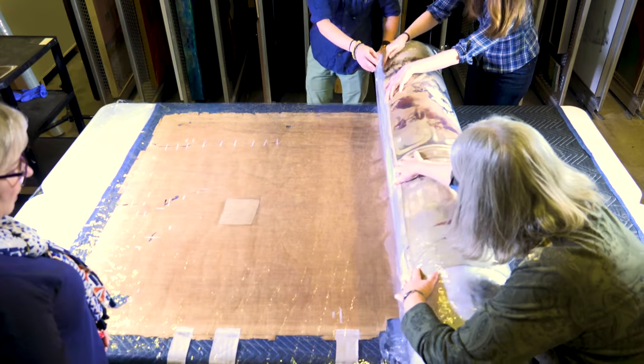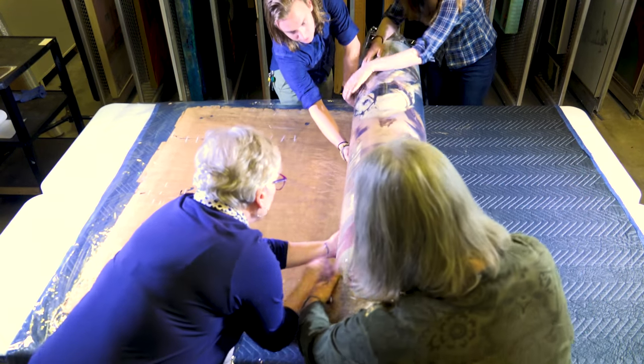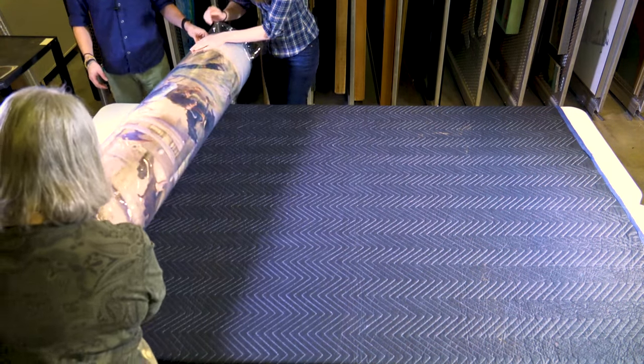Right. And in terms of the condition of the painting at this point, as you leave us after your week of conservation efforts upon it, what do you think about it in terms of its improvements and its status now? I think now it can be gently handled safely, which is a step above. A lot of the dirt that came off was pretty corrosive, and so to leave it on isn't good for the painting. I think you'll get less paint loss, but it's still going to have to be handled minimally and carefully. But it's ready for the next step of treatment if you decide to go ahead with it.